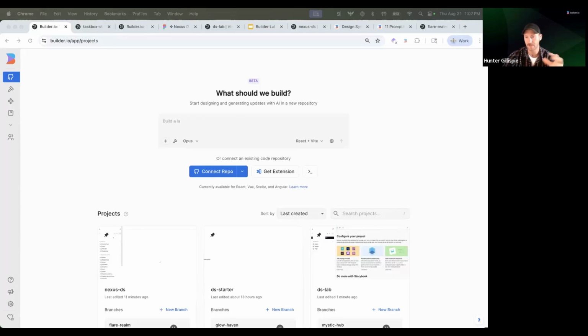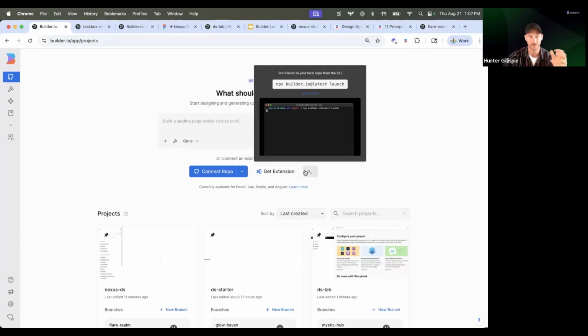But especially since we have a diverse group of roles on the call today, I will call out that there's a few ways that you can interact with Builder depending on your preferred way of working. One, in the browser, which we're showing right now, but also locally for any developers that may be on. So we do have a VS Code extension, a Cursor extension, and you can also run it directly from the CLI.